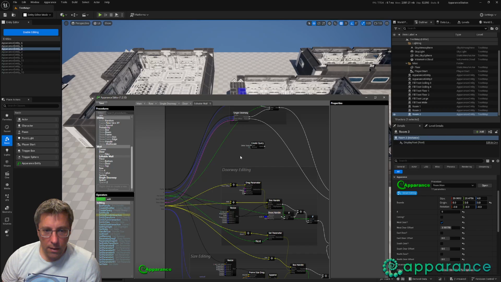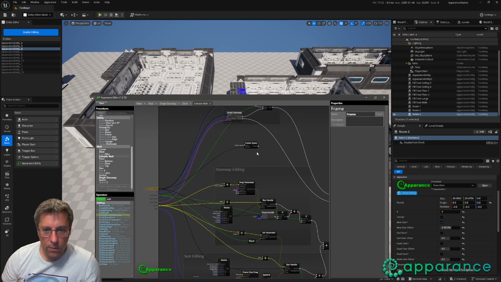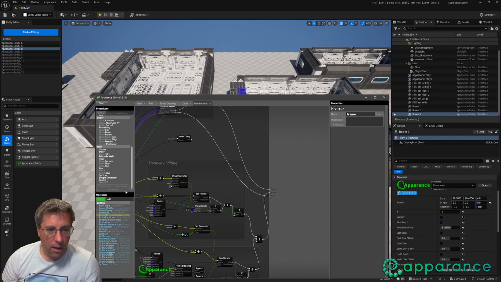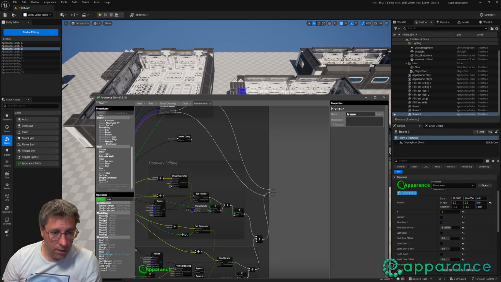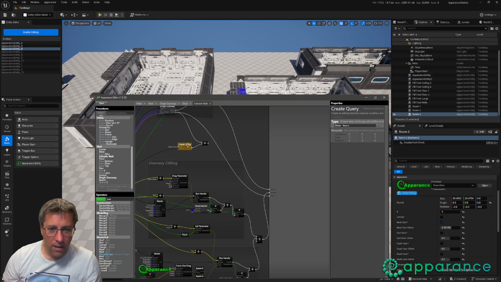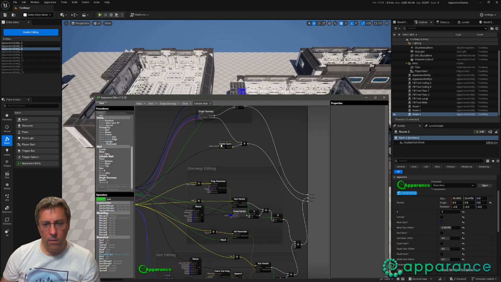The bounds will be the wall because we want to know if it intersects. These are fields as well, so let's merge it in with the fields. It's a bit unfortunate there's a lot of stuff to set up before we see anything happening. Yeah, I'm just going to leave that floating for the minute. So this is a query looking for other doors.